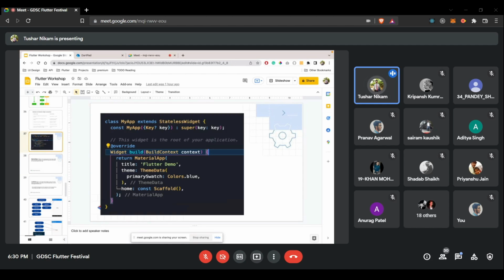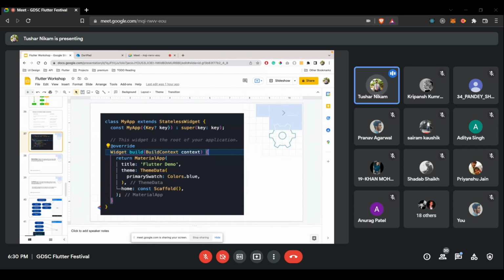And so why use Material Lab? Material Lab provides the material design. Material design is the same as some specific rules, regulations, and guidance defined by Google and the App Store. When you upload your app on the Play Store or App Store, there are some guidelines, and those guidelines come under the Material App.